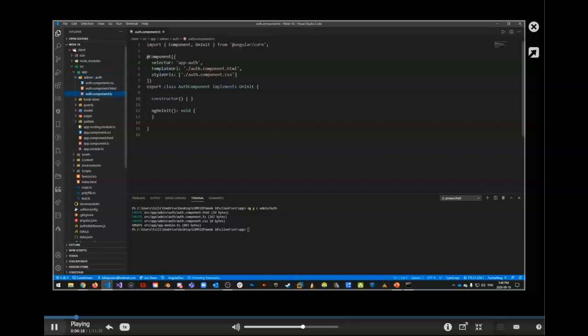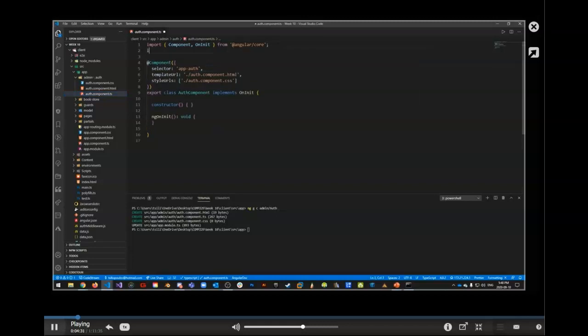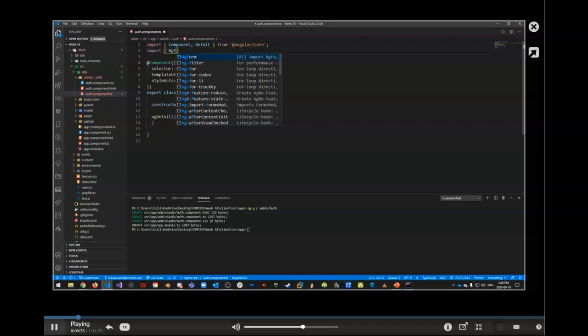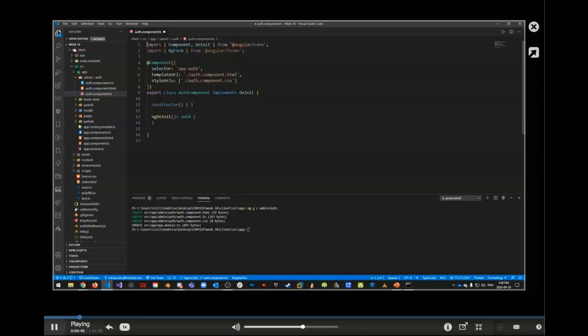Let's look at that auth component for a second, and let's take a look and see what's been done. So we have app-auth, that is the selector, the custom selector. This is a review. And what we want to do is we want to add forms. So let's add in an import. And we want to add in the NgForm idea. There we go. Oops. Let's put that in here. And as we're going, we also want to add the router because we're going to do some routing.